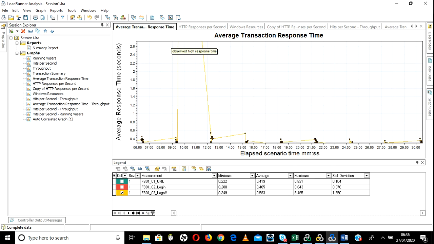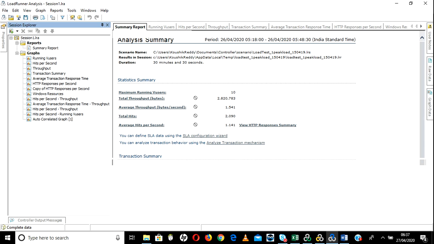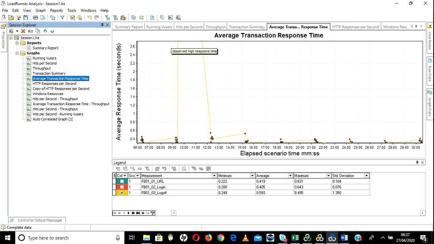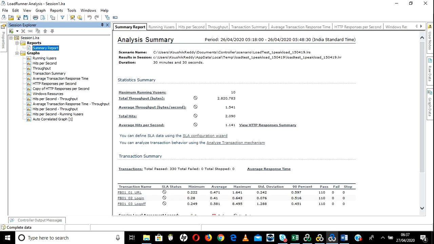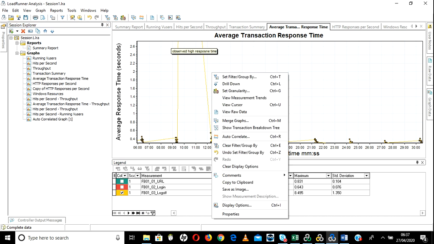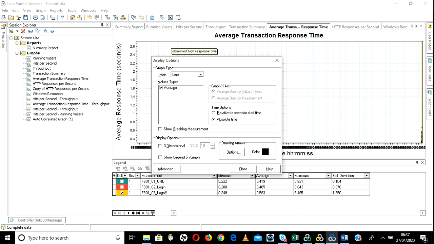Coming to our topic, here you have 6, 7, 8, 9 seconds only. If you see here, our time is 30 minutes, so it is showing minutes-wise. But the client is very much interested in the date, what time you executed. Let's say this date, like 5:18 I executed, 5:45. He wants the clock time, not the 1 to 3 minutes time. In that case, you have one beautiful option here. Go to display options, absolute time. This will be the client time.